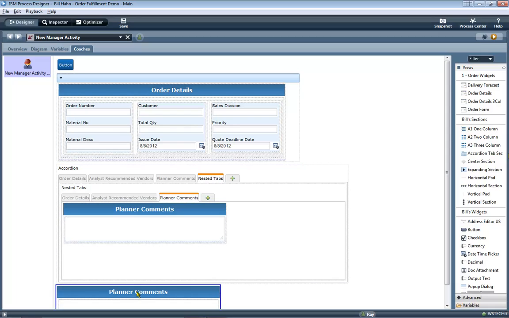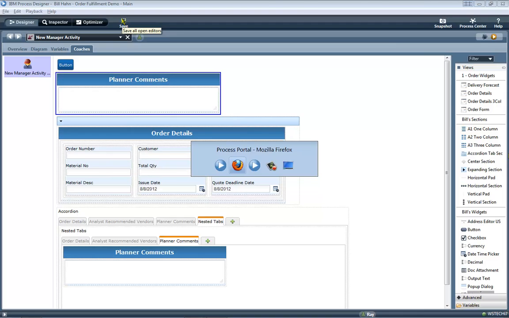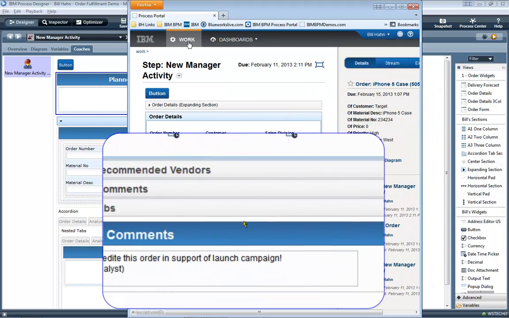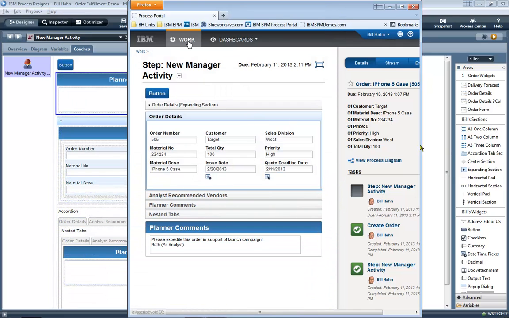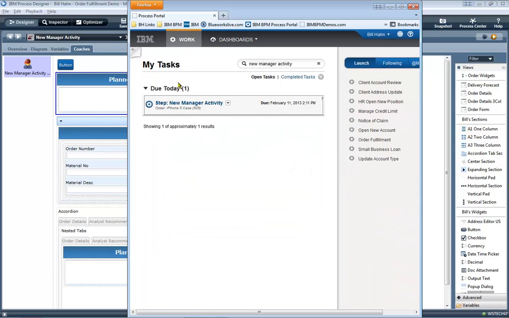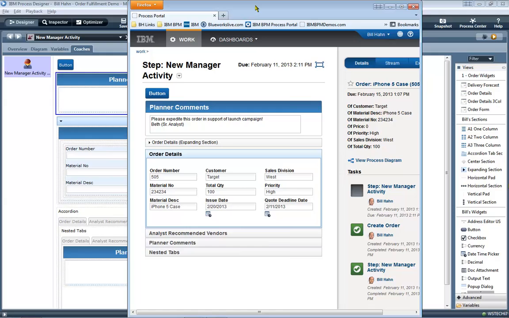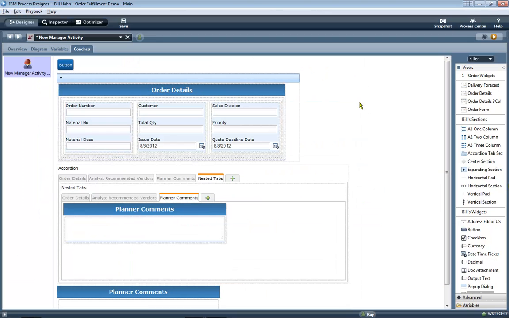So let's go ahead and move things around further, refine, and do dynamic playbacks. We just moved the planner comments in the designer from the bottom location up to the top of the screen. Let's see if it really worked by revisiting this in-flight order. Sure enough, we can change it on the fly. So now let's go back and do some more layout.